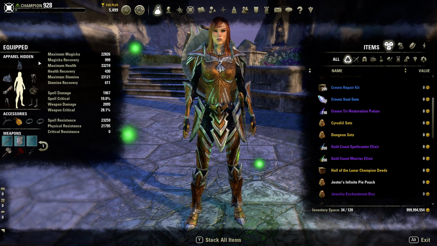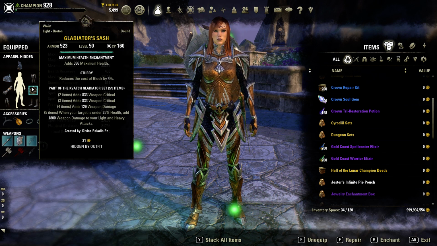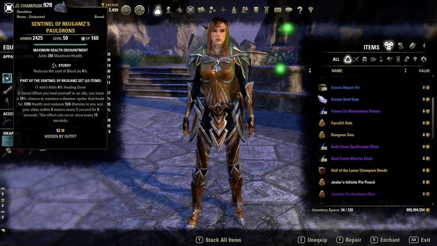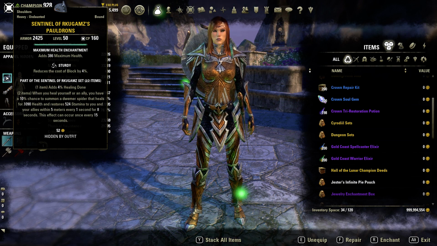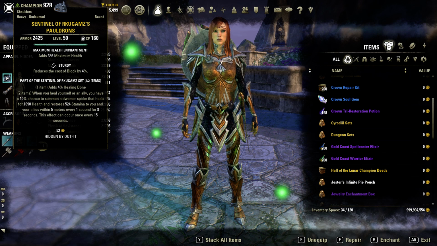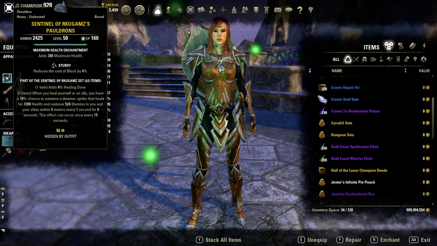Now, the smaller pieces. This is where things are going to get kind of confusing for some of you. On the belt and the shoulders, we are using health with sturdy enchants. This is so we have greater block cost reduction, but we also have that higher health maintenance to our character.